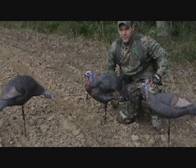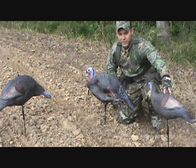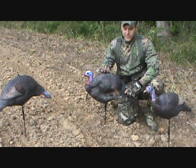Now with these decoys here, the stake that runs to the ground runs up all the way to this knob right here, and the decoy is basically balanced on it. So if the wind blows, it's going to spin around and give some lifelike movement, like they're searching or feeding. That's good in some cases, but in other cases, I don't want my decoys to move.